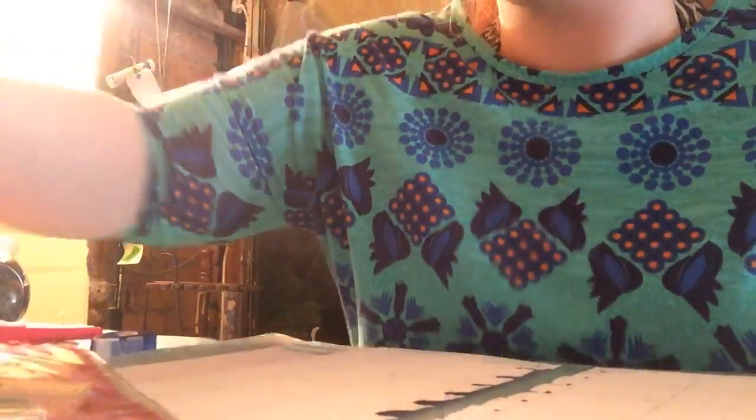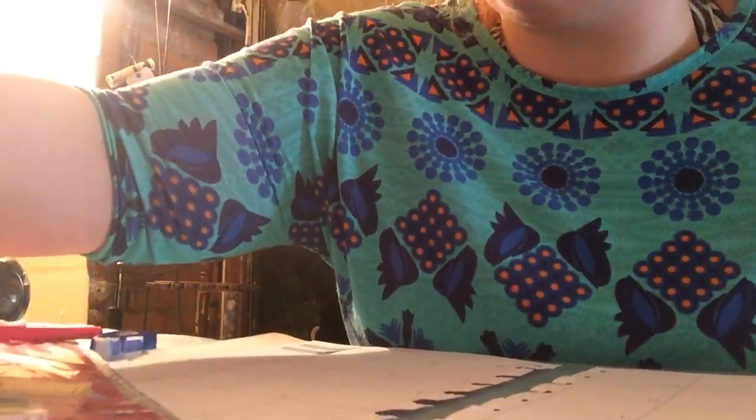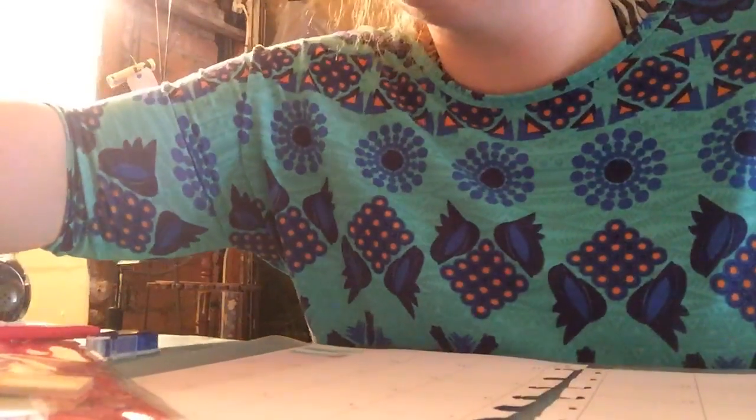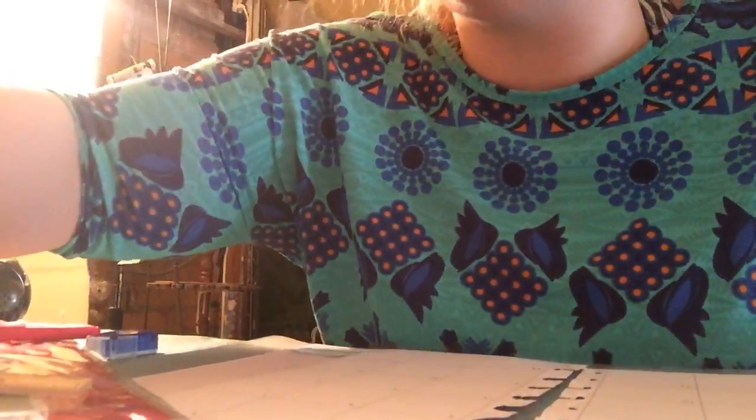Now, let's see. I have some skinny washi, which is what I prefer to use, right up here. And I think I'm going to stick with this one. These are all from Dollar Tree, by the way. These are those little ones that you got in like the 6-pack. I think I'll stick with this one that says love on it. And then this one, no, they're too similar. Then I'll use this white one right here. I don't know if I really like that flower one with it. I think I'm going to use this one. It has a little bit of that teal in it. So that'll actually work out really well.